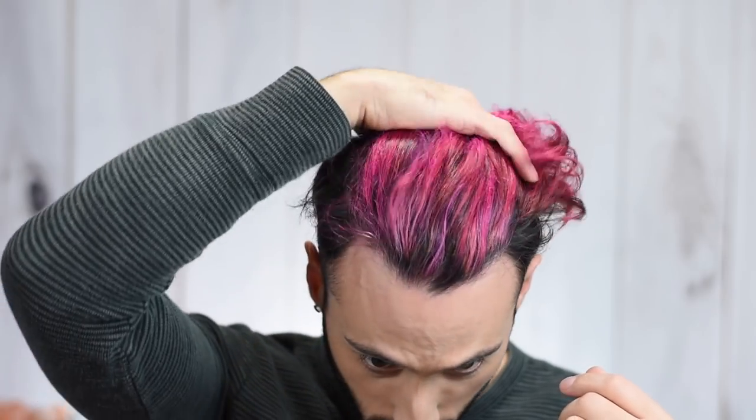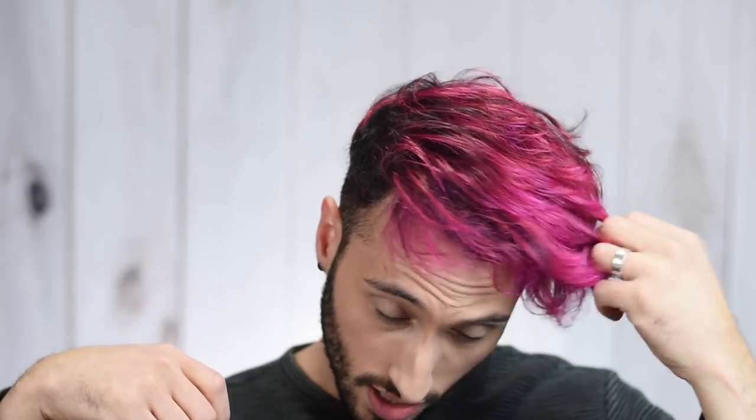So enough chit chat — let's crack into this and get into the demo footage so you guys can see exactly how it works in my hair. So here we are back with clean hair, and this is what my hair looks like when I've just washed it and rough dried it. I've got no products at all in there. I didn't do any styling with the round brush — I just hit it with the blow dryer a little bit just to take the water out. So clearly not the most silky smooth thing you've ever seen in your life. This is what my hair basically looks like naturally — it's wavy, it's coarse, it's drier. So I think it's a perfect candidate to try out this Fleek spray and see what this baby can do.